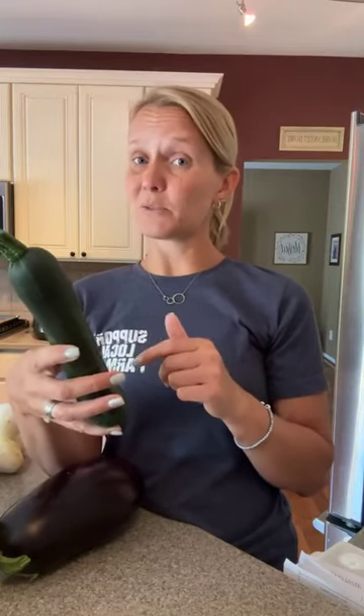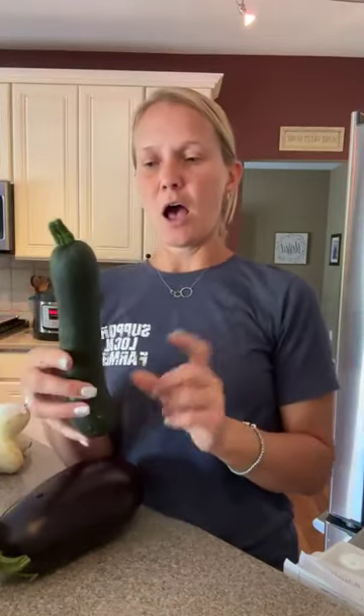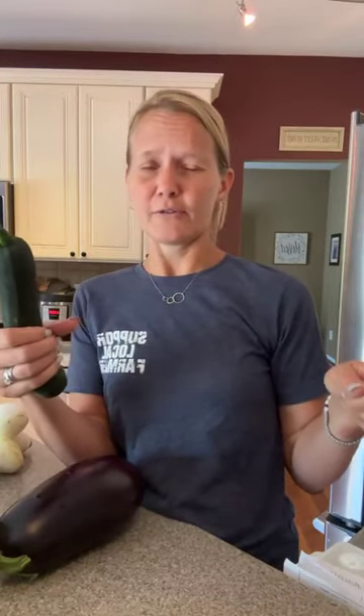We have summer squash — a couple different varieties. These get stored the same as our cucumbers, in the fridge in your crisper drawer until you're ready to use them. I am using them for a chili — I'm going to shred them up and make a big batch of chili for 4th of July. I like to put as many veggies as I can in the chili so that it's just one big huge meal and easy to serve. These can also just be shredded and thrown in the freezer to preserve — I usually shred them, measure about 2 cups, throw it in a Ziploc bag, and then throw that in the freezer. Then I pull that out whenever I'm going to use it in baked goods or chili throughout the winter.